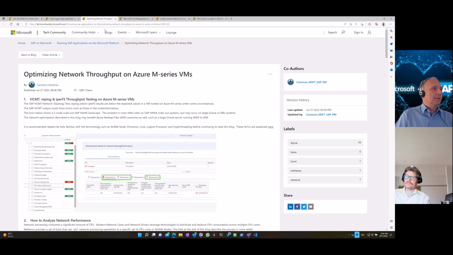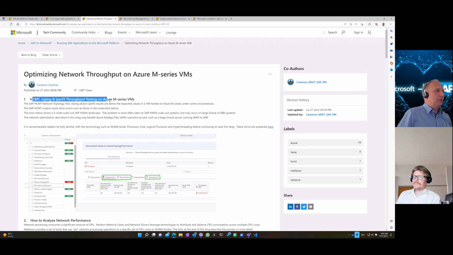Now, another very interesting piece, from Cameron, from you, and for me really super interesting, is about optimizing the network throughput on Linux.